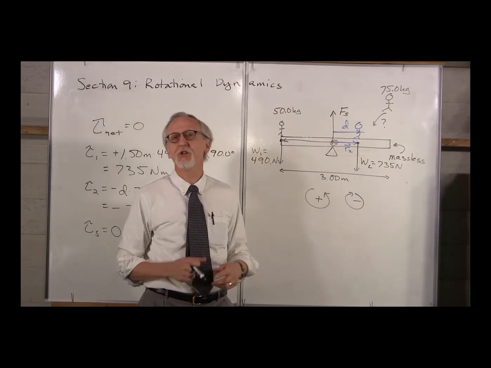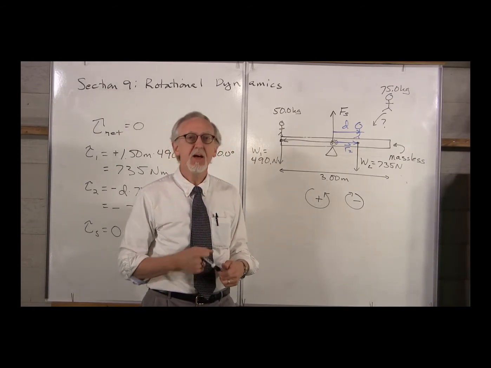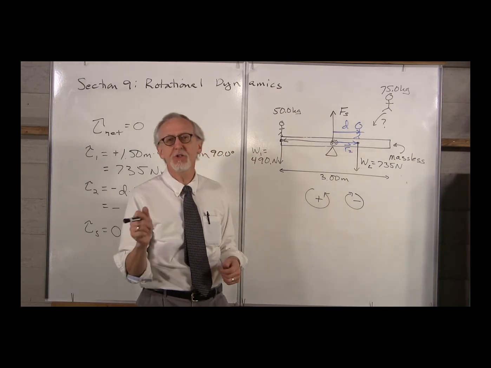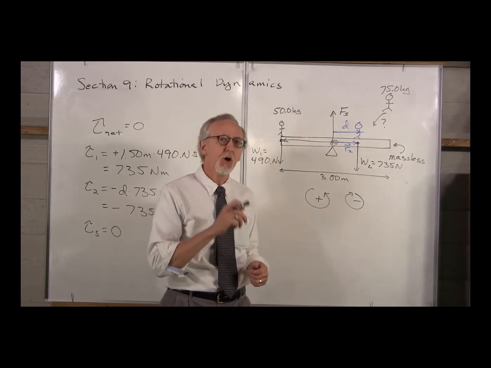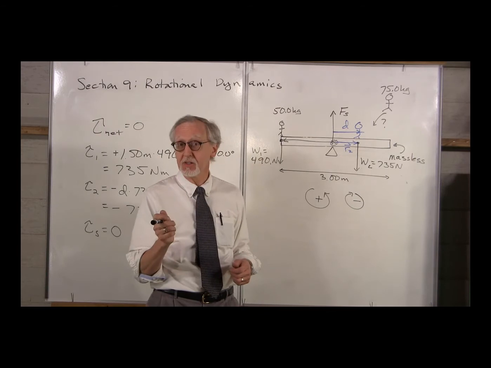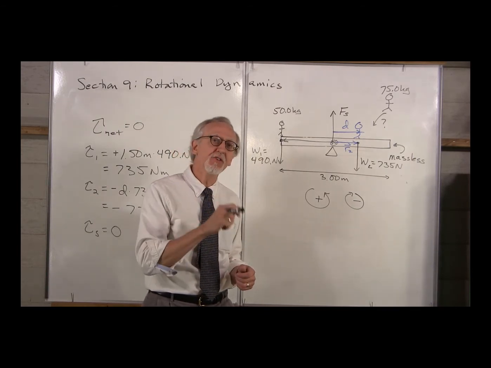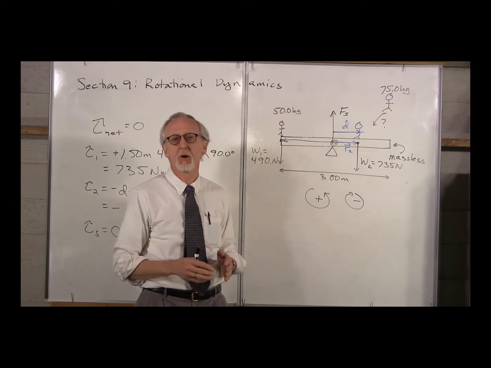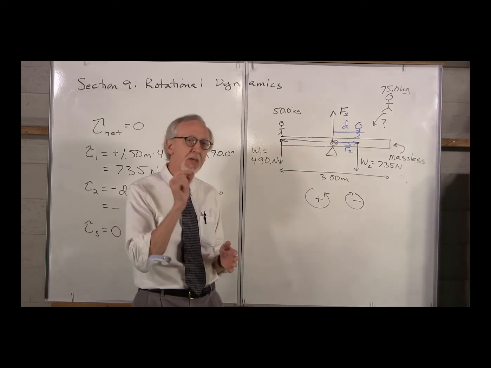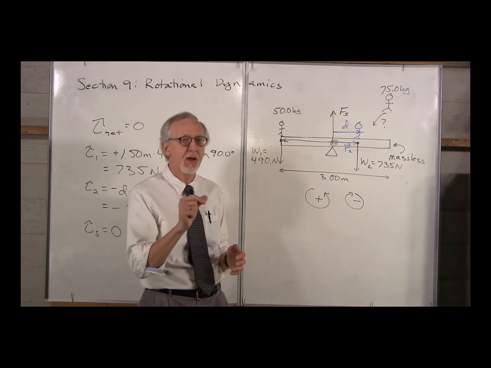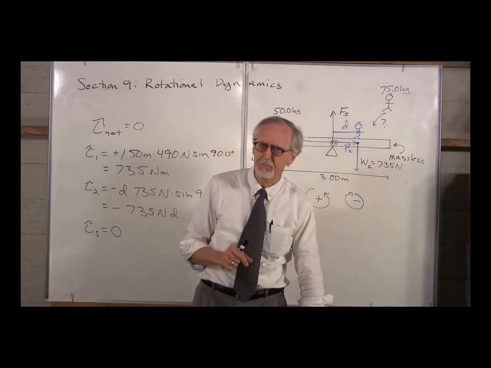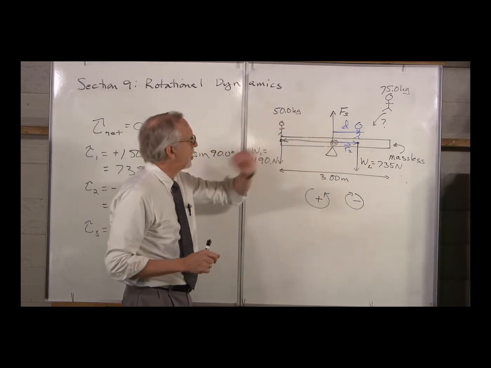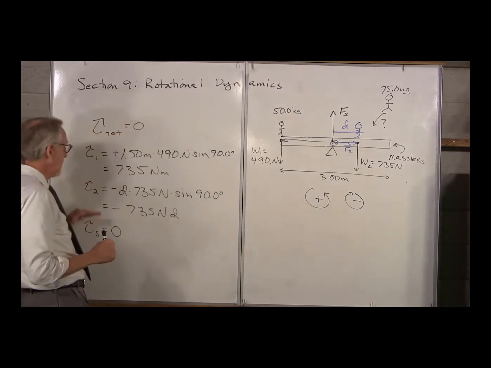Because we are free to choose the origin anywhere we want, sometimes it's very useful to choose the origin at a point where a force or forces act so as to remove those torques from the problem. We don't have to worry about the torque created by those forces if we put the origin at the point where that force or forces are acting. Excellent. So there we go. There are our 3 torques.